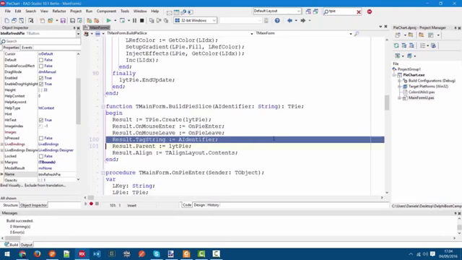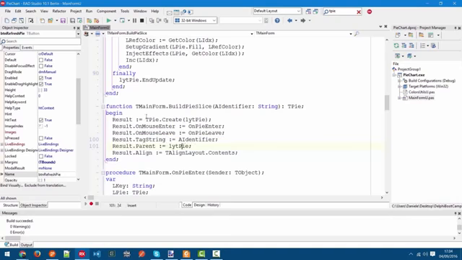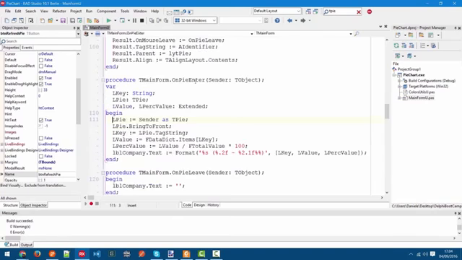Then set the tag string with the identifier of the company, set the parent, and also align the newly created pie to the contents. Let's see what the TPie enter, TPie leave does.